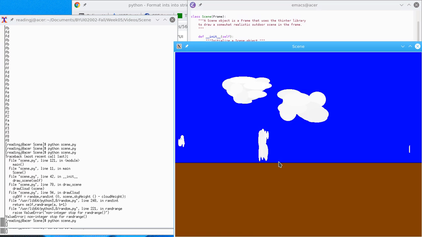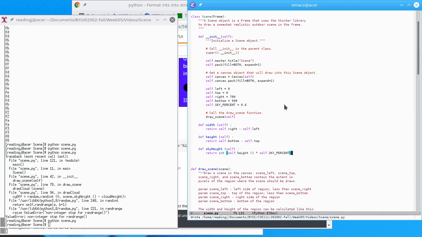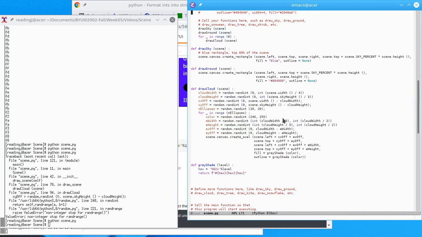Okay, now these are starting to look a little bit better. These look good. These are kind of squished this way. So I kind of want my clouds to be wider and maybe bigger.